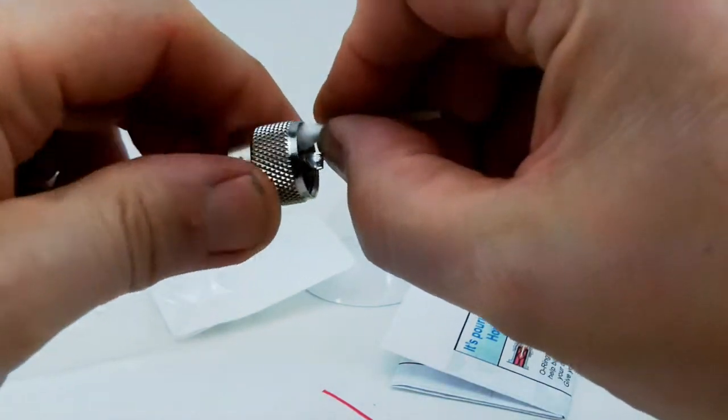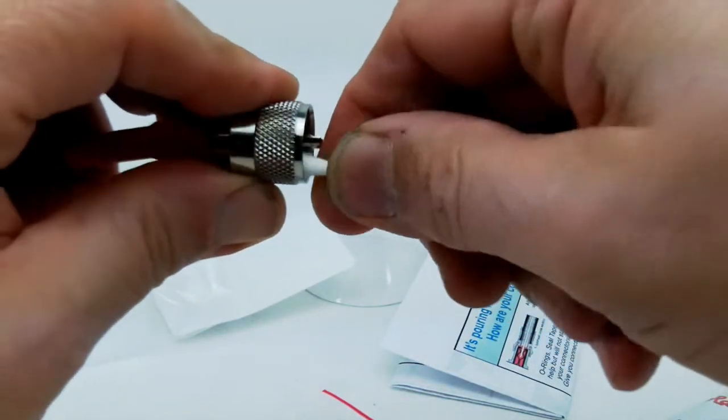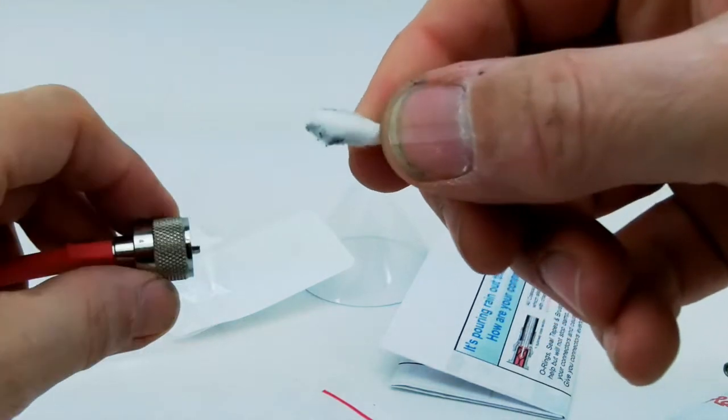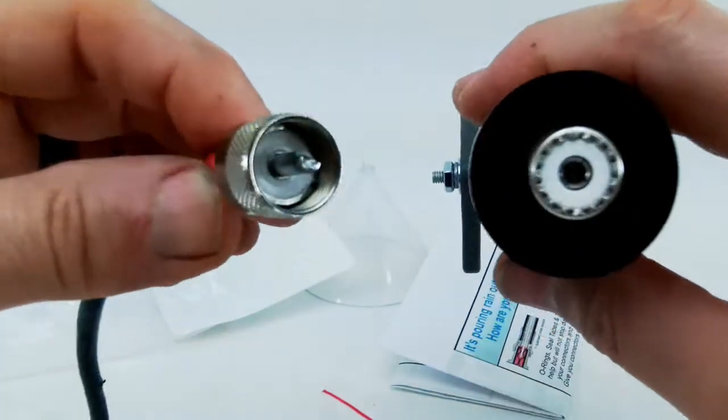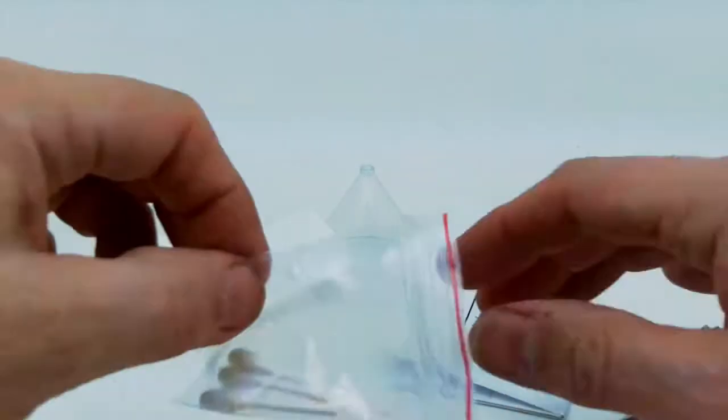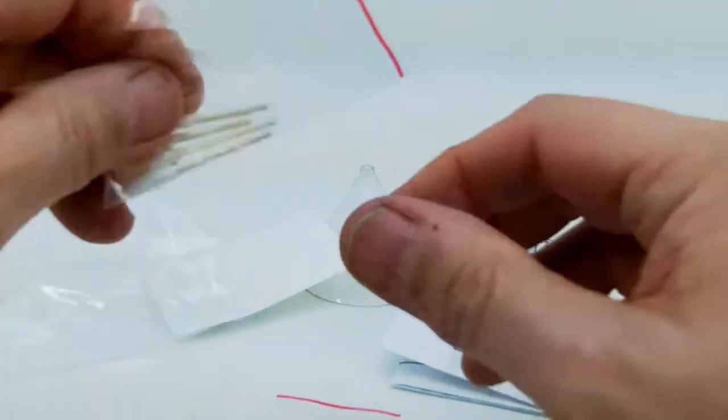The cotton is just abrasive enough to clean off the waxes or whatever. Now you see it's nice and clean. So now you've got a nice connector. Both connectors are nice and clean. And by the way, once you use the Q-tip once, don't use it again.